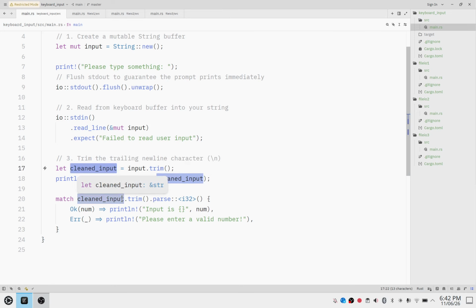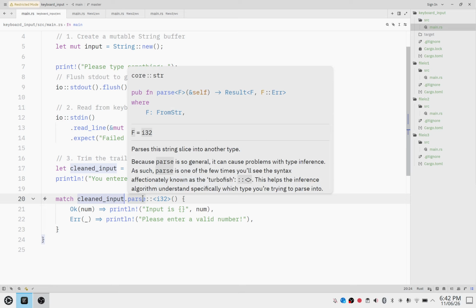Now optionally, suppose you want to take input like an integer or a float. Then you need to parse that. We don't need to trim it here again. Now parsing may pass or fail.